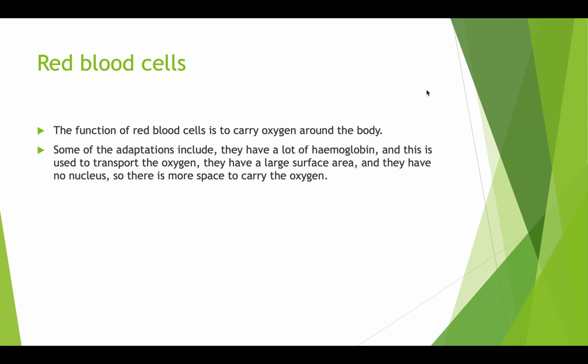Next is the red blood cells. So the function of red blood cells is to carry oxygen around the body. So without red blood cells, we won't be living because there won't be any cells to carry oxygen around the body. People with low red blood cells have a disease called anemia, and this causes trouble breathing.